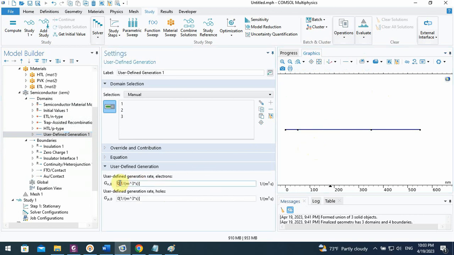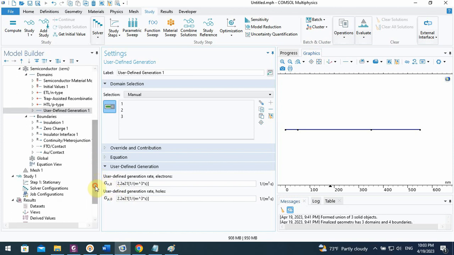Here I choose, for example, we must check it, 2.2E21, a constant value for all layers.